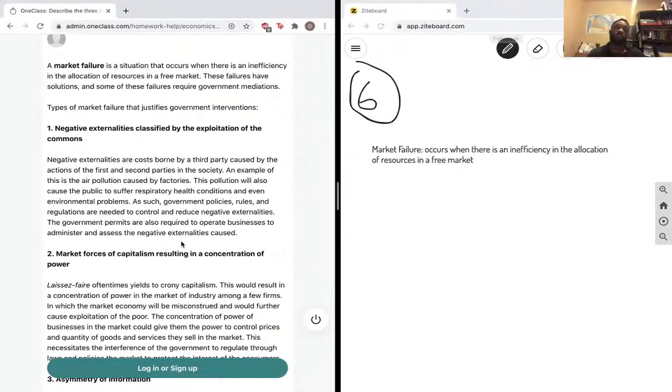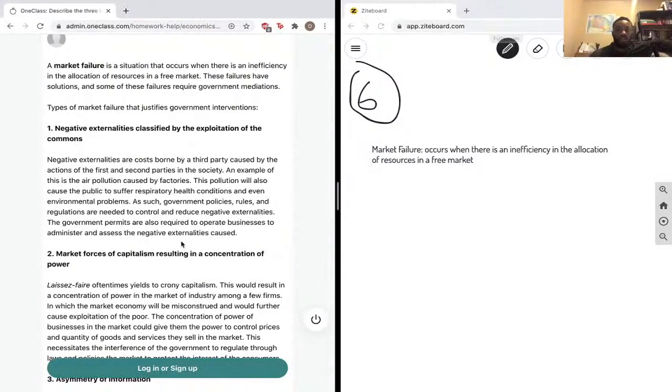So this first example is a perfect example of when a government would or should intervene in a market failure, and that's when it's causing harm to a third party. So it's basically causing harm to people who aren't even buyers or sellers of this specific good. And factories are a perfect example here, because the pollution affects the environment that other people, those third parties, are living in. And it also affects health issues like respiratory health conditions.